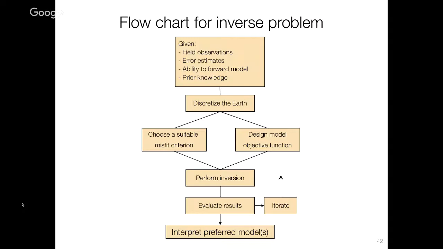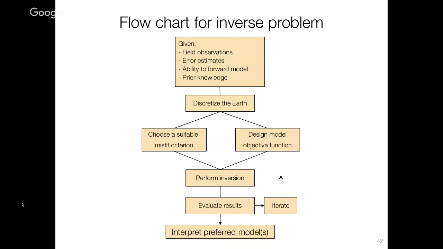Once you've got that, then you've got two decisions to be made. First is choosing a sensible misfit criterion. We chose an L2, and usually that's pretty good, but you might choose something that permits outliers, like an Ekblom norm or something like that. So there is some choice about what you actually want to do for a misfit criterion. And also, if you're working with multiple data sets, you might want to be balancing how you do the misfits in each of them.